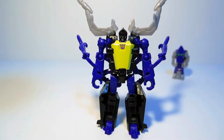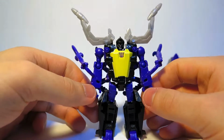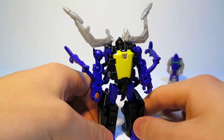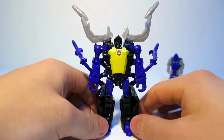And I like his robot mode, just like his insect mode, fairly G1 accurate. There's not much you can really get wrong with an Insecticon. It looks like an insect in insect mode, and it's a little purple, yellow, and black robot in its robot mode. I mean, that's really all there is to it.